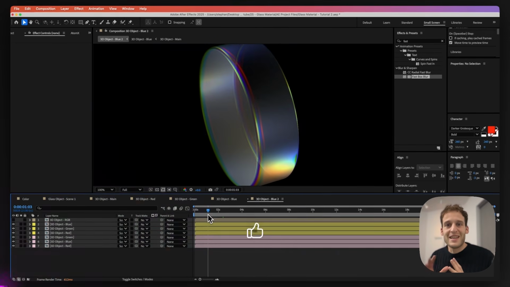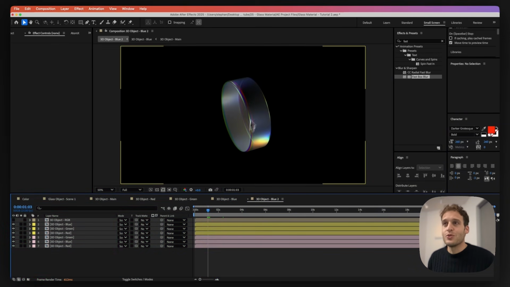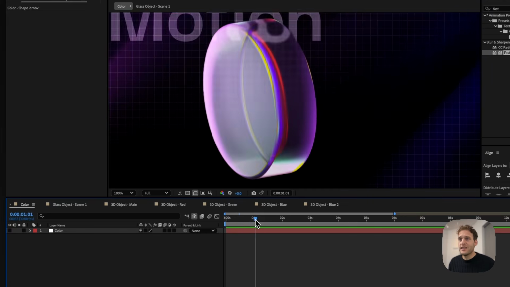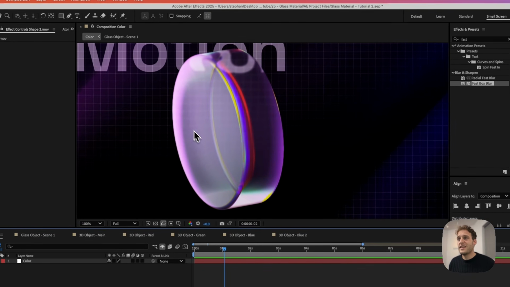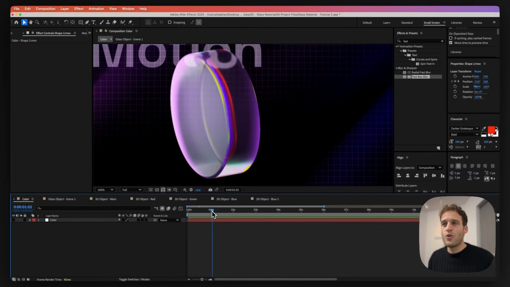So like this, we have the base that is ready, but if I look at the shape, there is some more work to do to actually sell this effect. So one thing is that if I look at the actual video in here and see the shapes in here, I can see that glass actually has a different refraction of light at the edges than it has on the inside. So some light actually falls on the outside and doesn't make it through to the center. So let's see how we can recreate that in our instance.